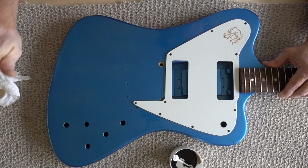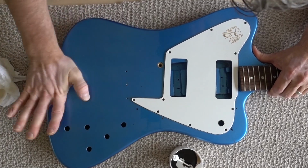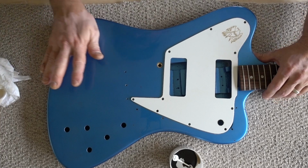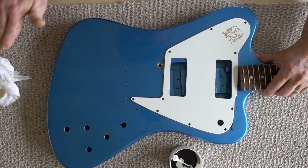Sometimes you can get in there with your hand, like a French polish, and just buff it out with the palm of your hand, and it just brings it up in a really nice kind of way.